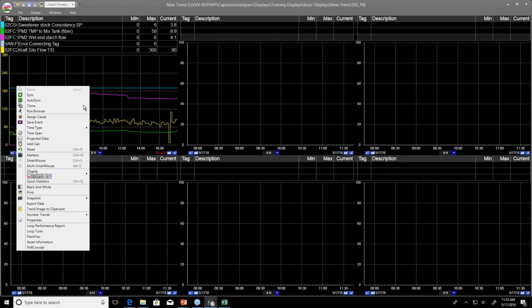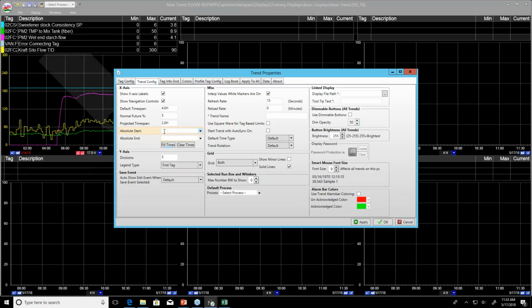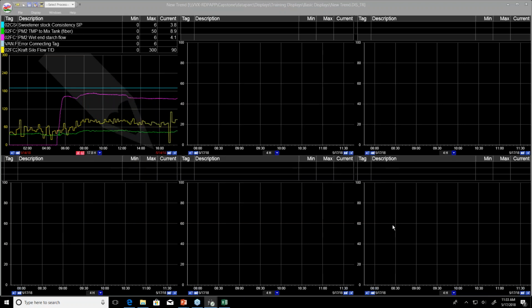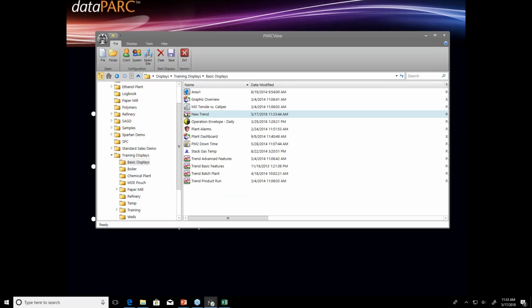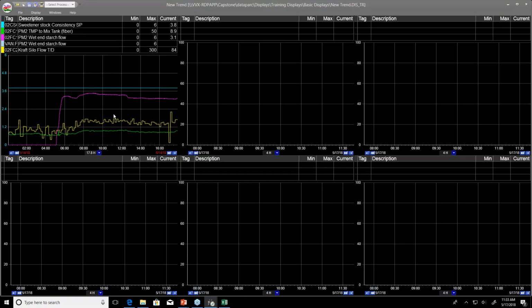I can right click, go to my properties, and I can set these absolute start and end times. So if I hit fill times, it will use whatever that trend was set to. And then when I go OK and I save it, if I go out here and open that trend, it will now always open to that saved interval, regardless of what is my new now or where I've moved ahead in the future. So that's another way that you can change your opening behavior in a trend or a display.